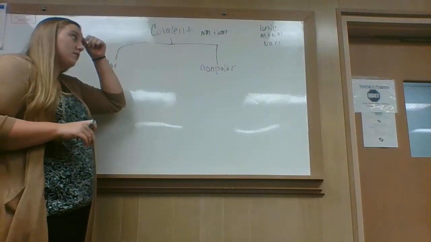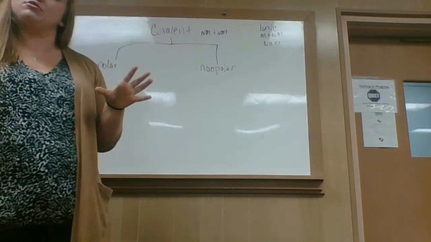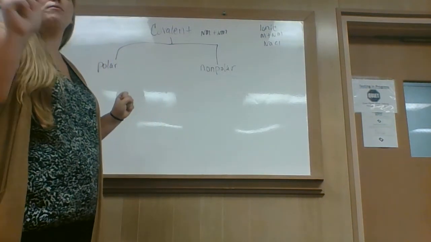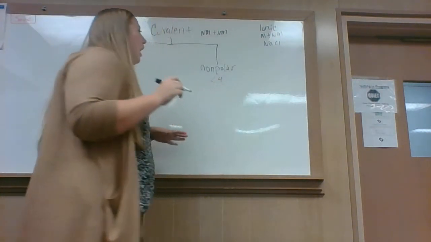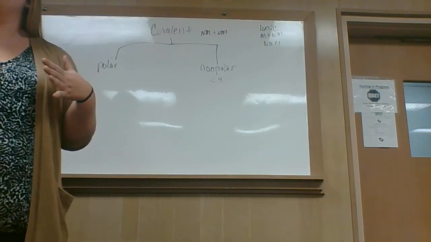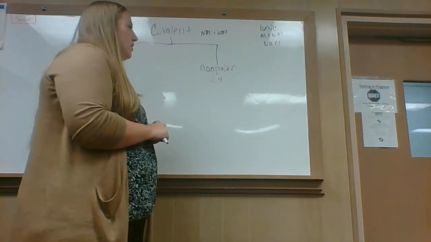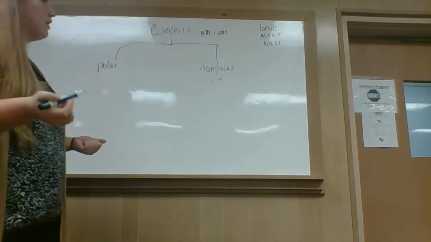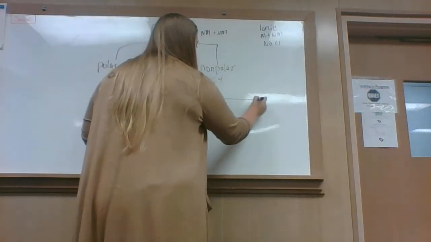So you guys should know that a nonpolar bond happens when you have a difference of electronegativity that's less than, is it 0.4 or 0.3? 0.4, okay, that's what I thought. So a difference less than 0.4. That's helpful if you're given the electronegativities, but you can actually figure this out without having those numbers if you're ever in a situation like that. So the way I like to think of it is actually a game of tug of war.